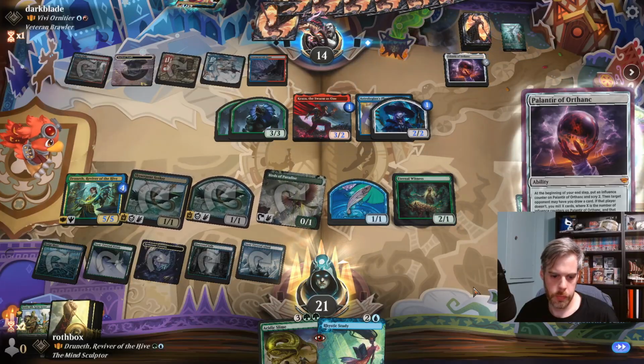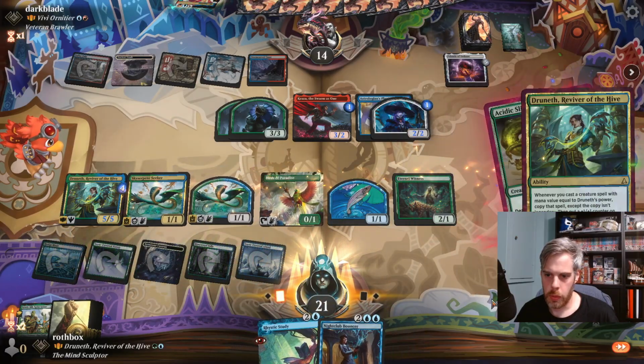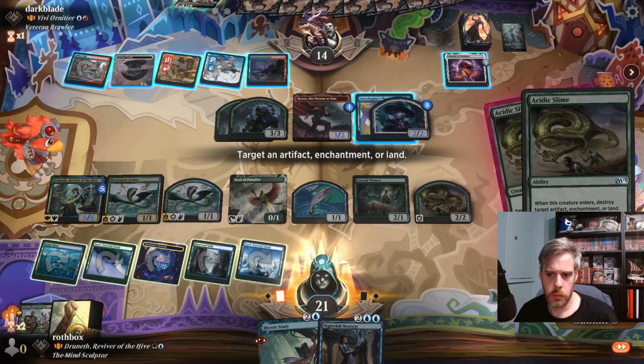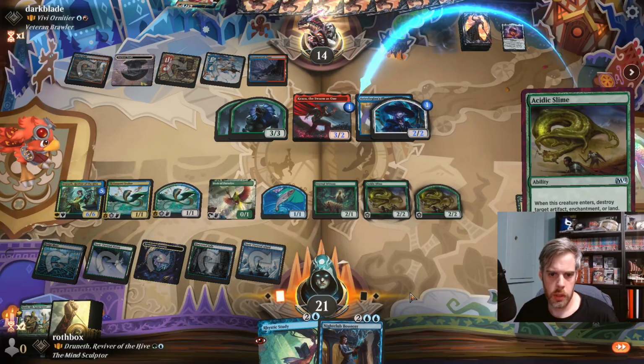Yeah, you can draw a card. Let's play this. Make a copy of it. This one. Yeah, let's just get rid of it.